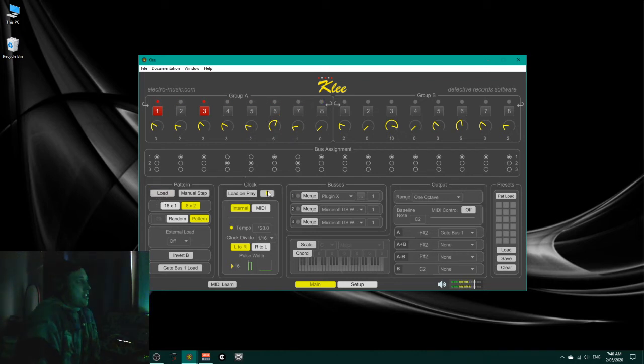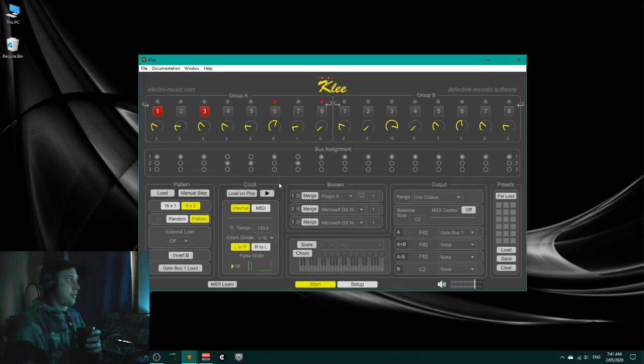You just need to be careful if you have several active steps. You may still find, even having that step routed to a different bus, you may have another active step present at the same moment, which means that it's still going to produce a sound. So it can be a little sort of, like I was saying, hard to predict, but it's just a matter of working with it.